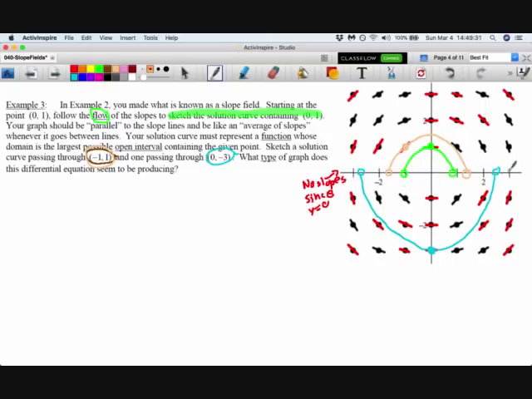Maybe you were a little smarter. I know a little bit more about this graph. I know that's not really what it looks like. It might have looked more like this if we were being really accurate. Open. If any of these are filled in, that's where you start to lose credit.